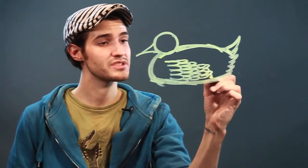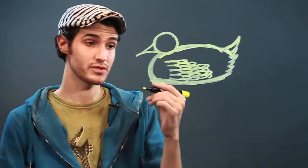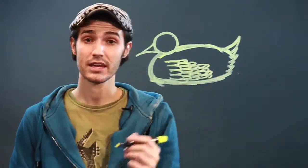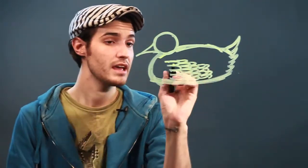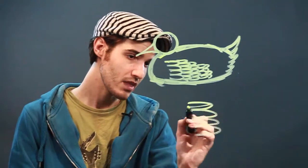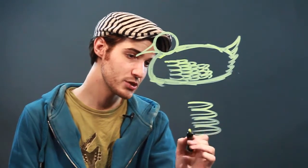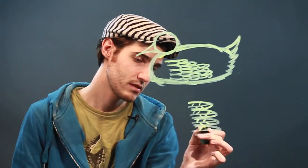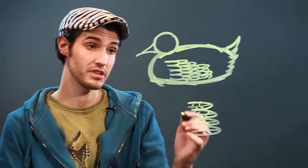Another interesting thing is you can use the same kind of technique for fish scales, if you use maybe like a green or something. But if you really want to get detailed, you can use a pencil or a pen, and if you want to draw feathers this way, you can do it as well — I'm just going to show you a larger version. You can show the detail in each feather by doing lines like that, and then just kind of doing various diagonal lines along the edge. But that's if you want to get really detailed.